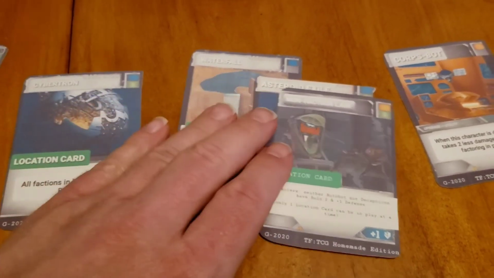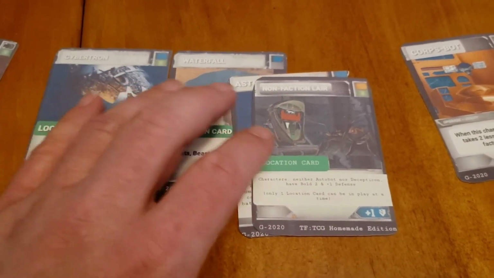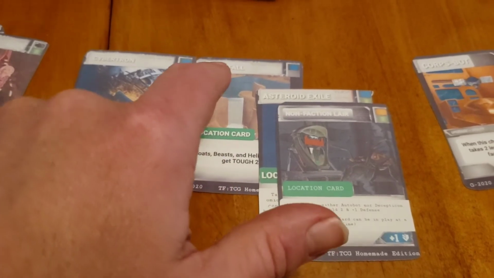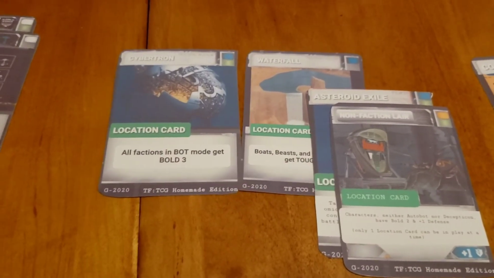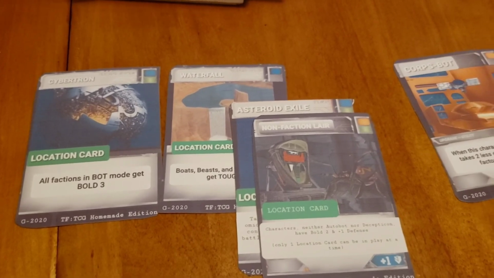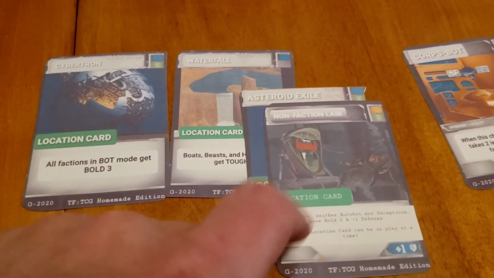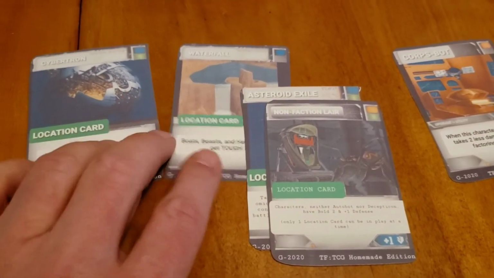I've already got one video in the can, not this one, edited and ready to go. And it goes over some previous cards, including Waterfall and, maybe it was the non-faction layer. I can't remember. No, Waterfall and Cybertron. It was these two. That's right, it was those two.